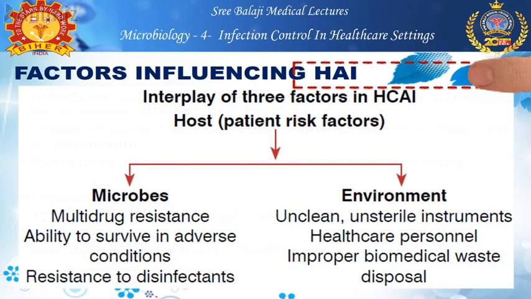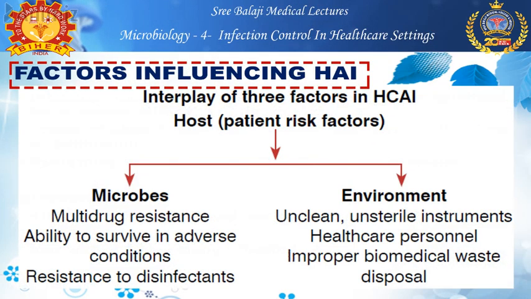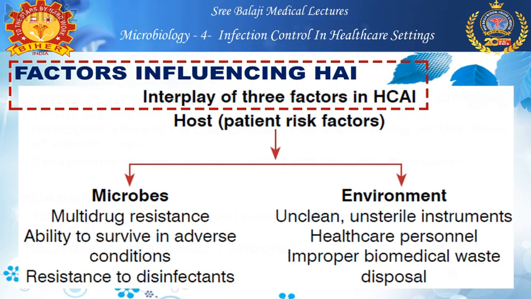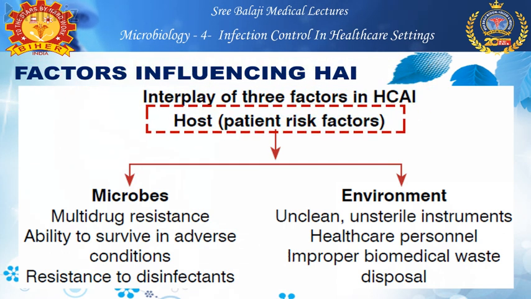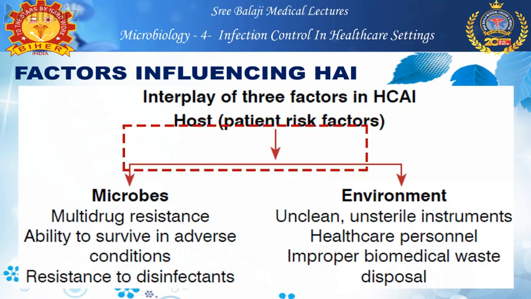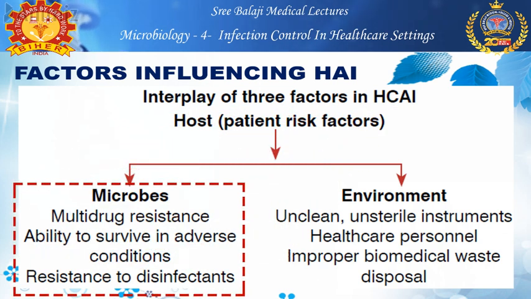If you see the various factors which influence healthcare associated infections, there are three major factors which play an important role, and they interplay among each other. First is the host. The host is nothing but the patient's risk factors, which usually include immunocompromised state of the patient. Then the microbes. The microbial factors are multi-drug resistance, ability to survive in adverse conditions, and resistance to disinfectants. All these properties of the microbes may contribute to the host getting a hospital acquired infection.